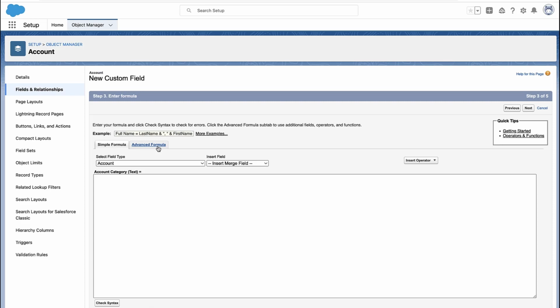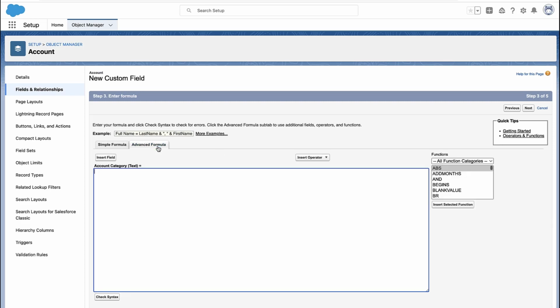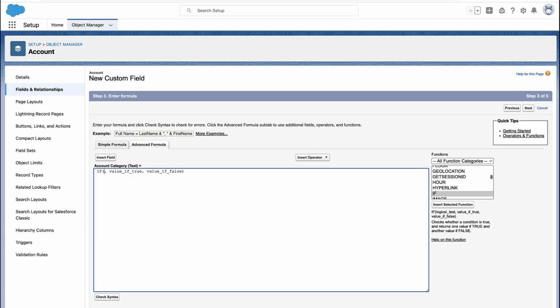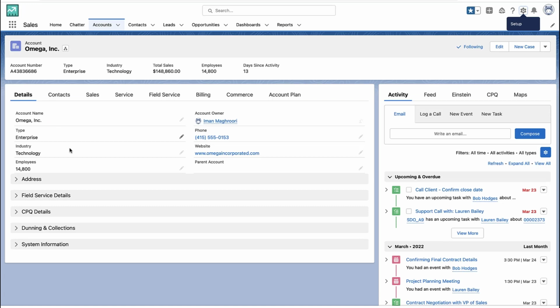All right, so this is where we put the logic, the fields that we care about. This could be really simple or it could be really complex. It's up to you. The most straightforward way to do this, though, is to use something called an IF. This allows us to have different things happen in our formula. So we put our condition in that first area. And if that condition is true, the formula will equal whatever's in that second area. If it's not true, the formula will do whatever is in the third area.